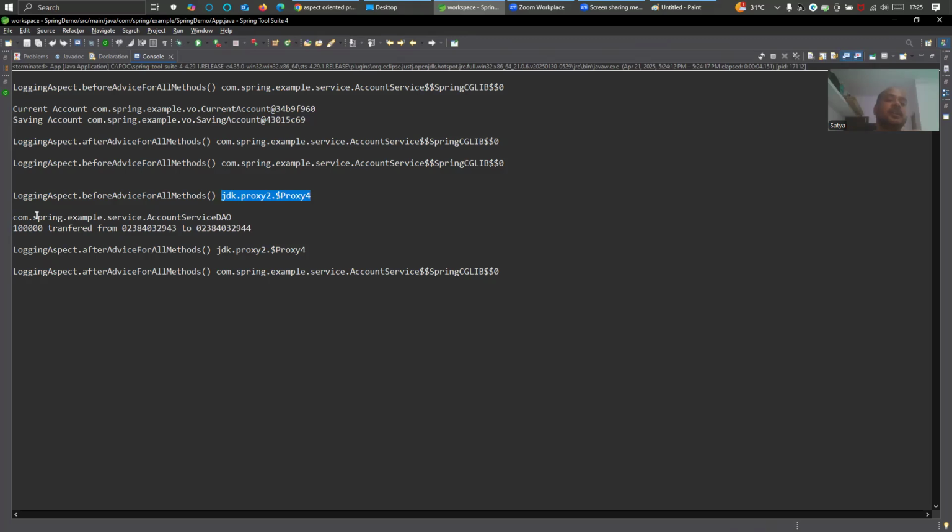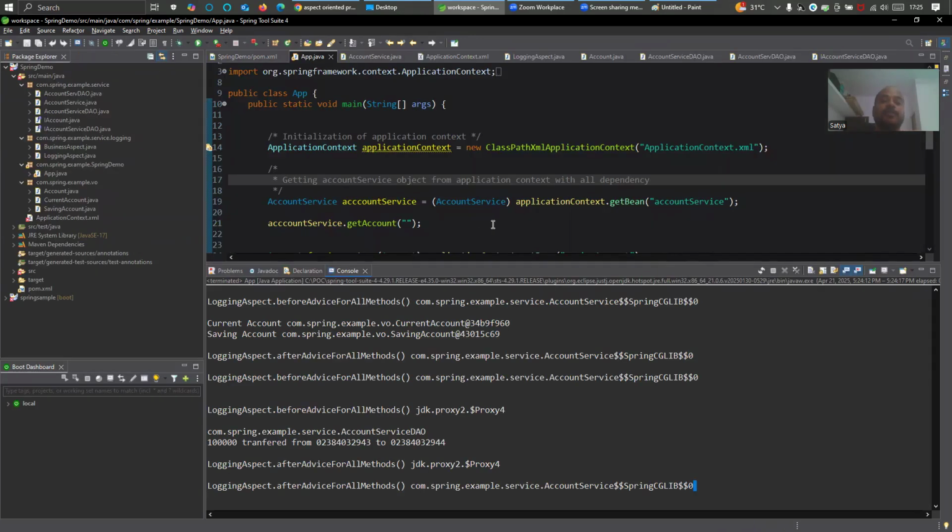And then it printed what I am printing there, 1 lakh transferred from this account to this account, right? Then again the end of the DAO service class, after advice, the same proxy. Then the end of the account service class, right? So this is how your AOP works.